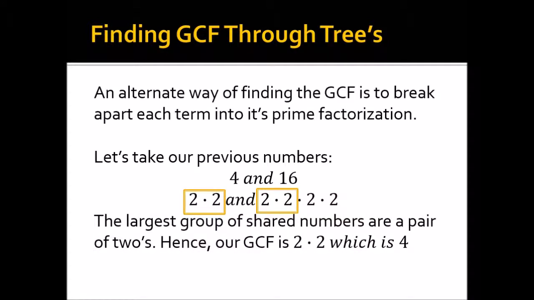So you see how that works? There's two different ways of finding the GCF. Most people do the first way, where they just look at the numbers and say, this number is the largest number that goes into both of those numbers. And then the alternate way is to break it up using a tree. And both ways are fine. It's all up to your preference. I honestly like doing it through the tree. Oh, you know, it just occurred to me. I haven't even shown you a tree. Let me show you what I mean by a tree.